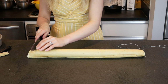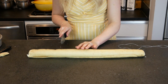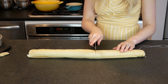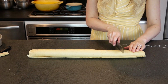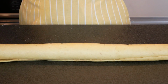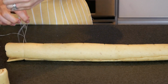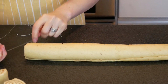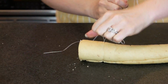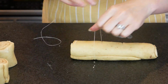Now what I'm gonna do is just measure sizes that I think are equal. I'm not gonna go through the process of actually measuring it, but I think that should be good. Okay, so I'm actually using dental floss to cut my cinnamon rolls because a knife tends to flatten them out and we want them to stay nice and puffy. I do not recommend mint floss for this, but you can use it if you need to.